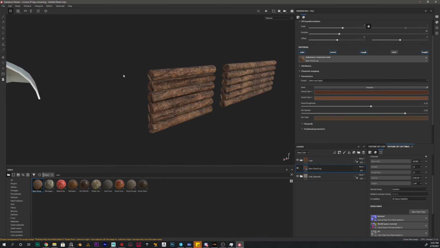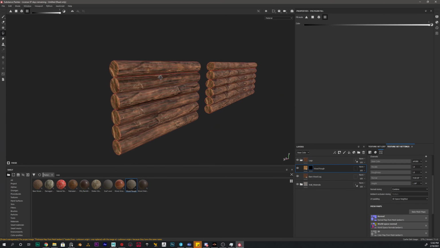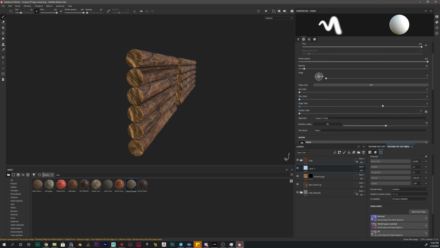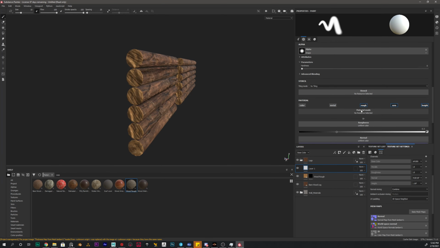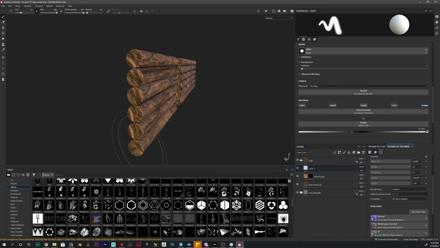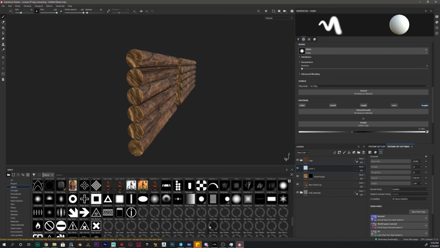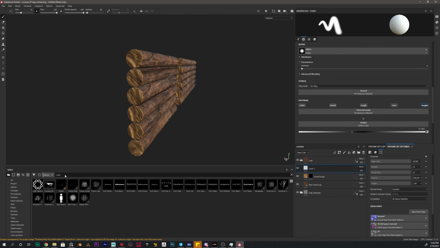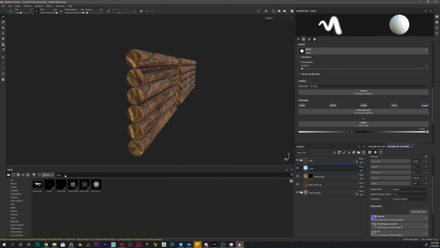And now I want to do an empty layer, and in this empty layer, all I'm doing is I'll create the layer, scroll down, and apply some height information. I'll disable the color, metal, roughness, and normal, and then I'll use an alpha for the end of the logs, which I actually provided to you guys so that you don't have to dig the internet for one. You could use the same one that I did, and all you need to do is just drag it into Substance, import it, and then it will ask you to define it, and you just define it as alpha and put it in the current section on the bottom and press OK. That's about it.